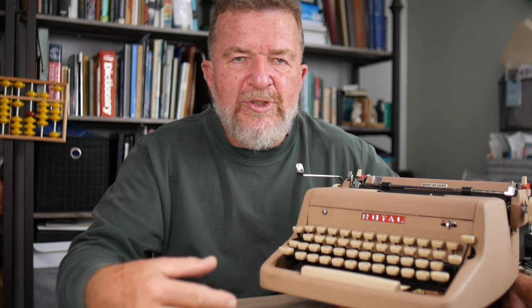Another portable from the mid-20th century is the Royal Quiet Deluxe, otherwise known as a QDL. Royal has a whole line of full-size standard upright typewriters that are really great for writing, and then came these smaller machines — kind of the competitor to the Smith Corona 5 Series. A lot of people like them, some don't. I don't like these as much as the Smith Corona 5 Series. They tend to be a little more finicky with regards to your touch and typing technique. If they're not exactly set up properly or if you're not using the right technique, they will occasionally skip spaces when typing. Not all of them do that, but they tend to be more finicky in that regard than the Smith Coronas.